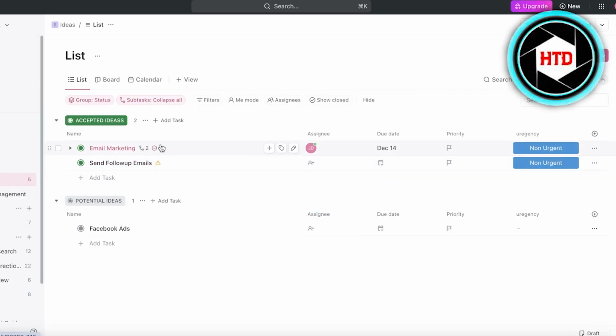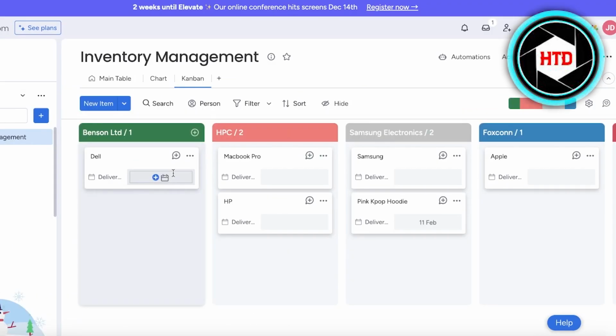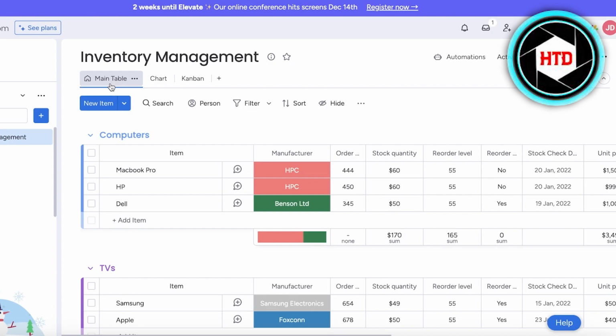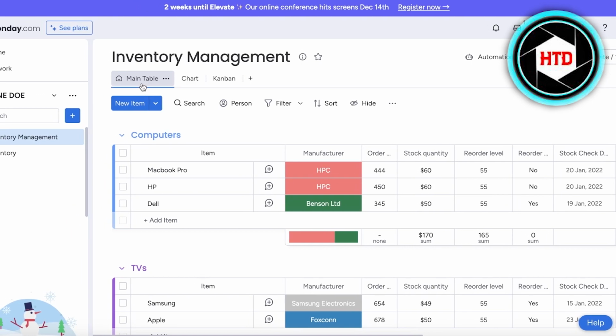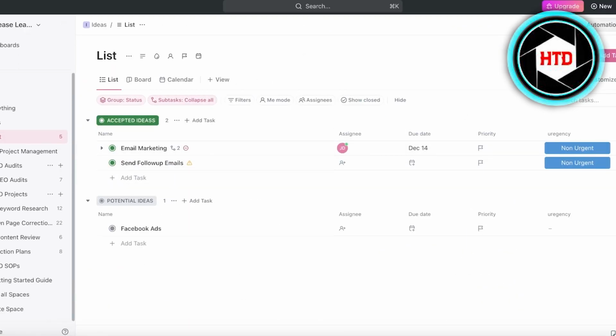So just like that, I have a dependency now set up, and you will be able to see your dependencies like this in the form of these two icons. So you have this warning icon, the blocking dependency and waiting on dependency icon, and you can build these in a larger hierarchy as well on Clickup, which are features that you're not going to find on Monday. Although Monday is pretty customizable, sometimes because it is so customizable, you might get lost in the info that it is presenting to you.